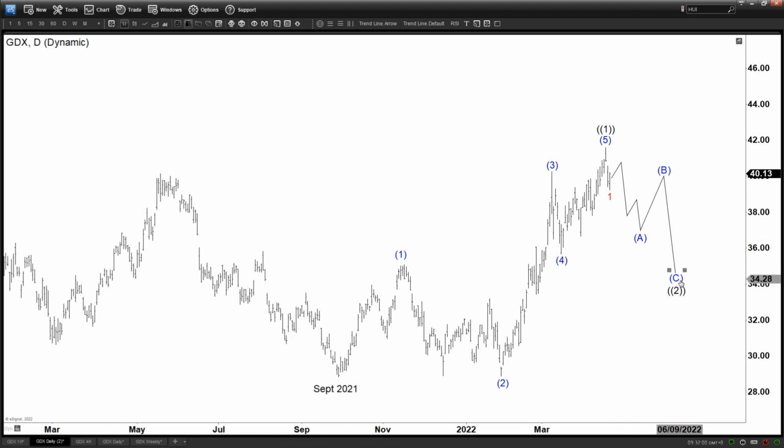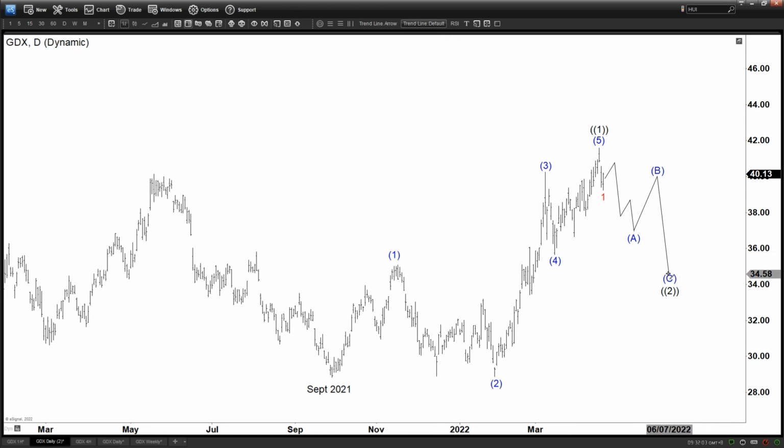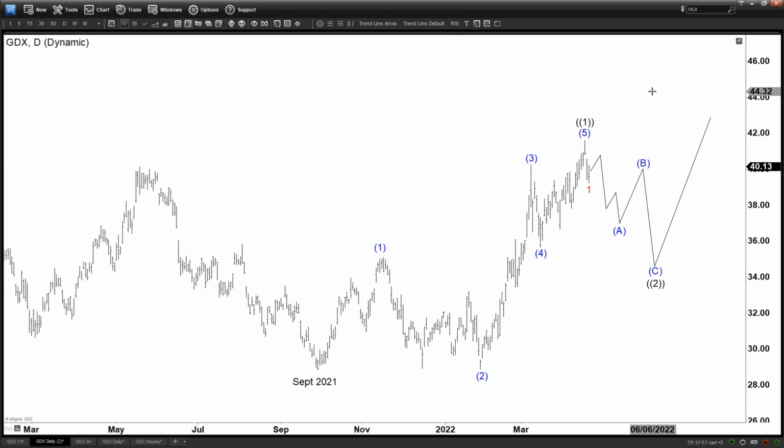And in a way, this is also going to tell you what's going to happen with gold as well. Gold and precious metals can get into sideways consolidation or sideways to lower. If this is really going to play out from the GDX, then we could be sideways to lower for a while. Right now, notice this is September 30th, so let's say October 2021. This entire move took November, December, January, February, March, and now we are in April, almost 5 to 6 months.